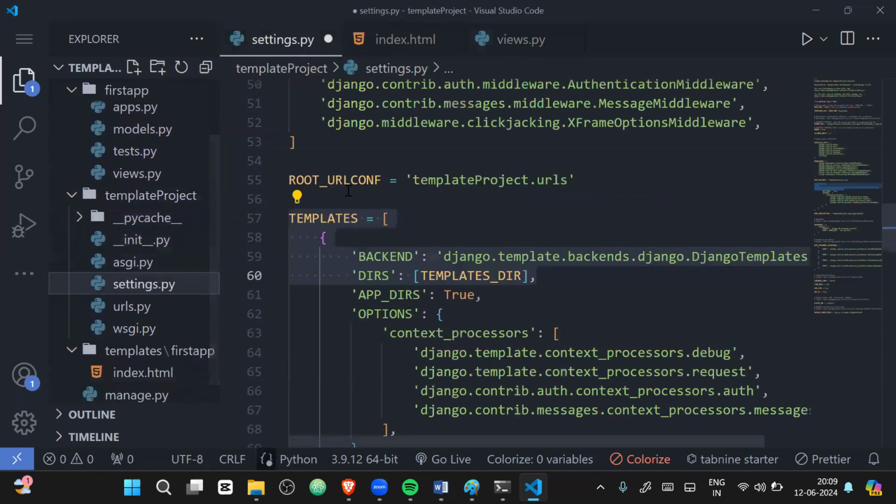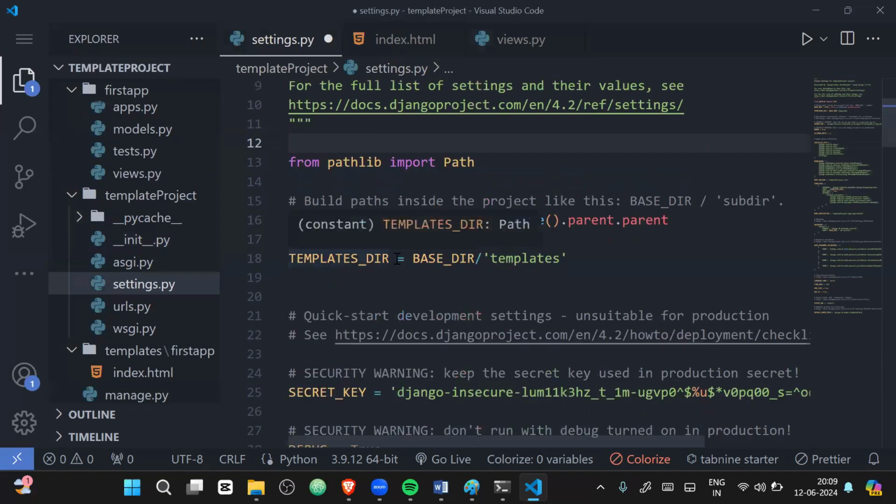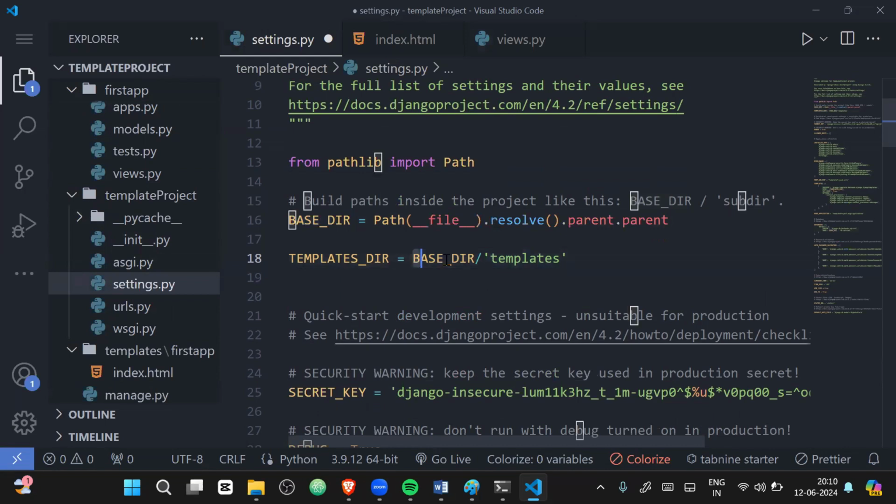As you can see here, please try to understand once again. First, we write this line, templates dir, and we write here base dir. This base dir is the base folder path, and we are saying inside the base folder there is another folder which is templates.